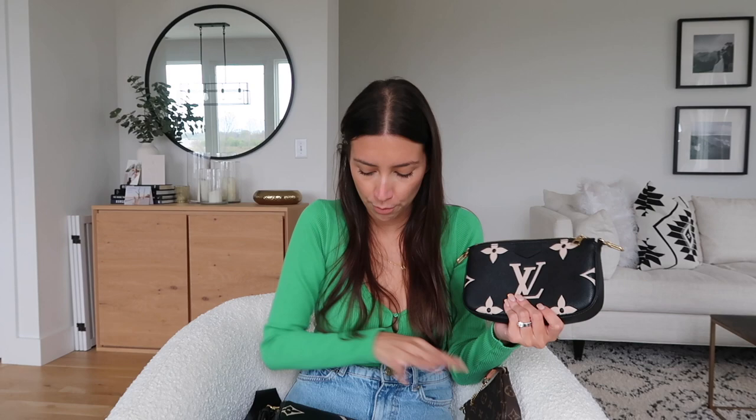What I tend to do, if I'm gonna carry both together, is put my wallet and my keys in the smaller Pochette. Now, my wallet that I have with me, my favorite one, is the business card holder from Louis Vuitton in the black Empreinte. This is my favorite wallet. It is much more slender than the Chanel card holder, and it fits a ton. And I can put that in here. There are no pockets in this one, so it's just the microfiber lining, which is a beautiful, deep red, almost a wine color, stunning.